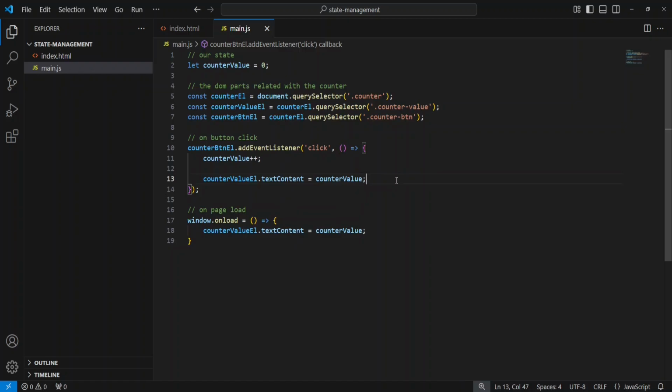So you can see that we do quite a few things right here. In this quite simple component, we deal with the state, we deal with updating the state, we deal with updating the DOM, and so on and so forth. Now the question comes, can we do this better? Are there any other ways to do this?